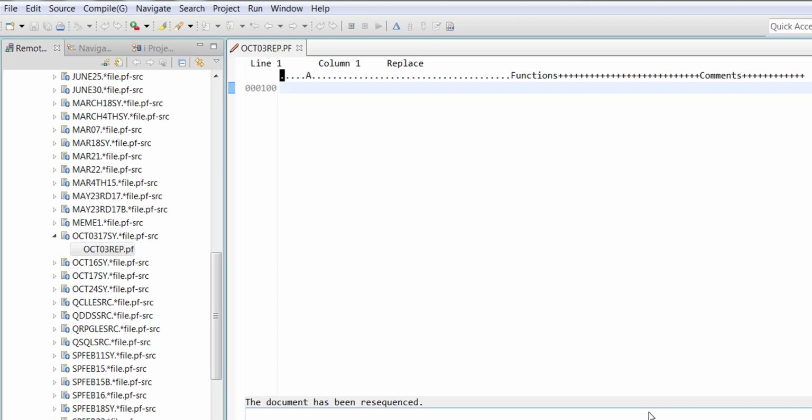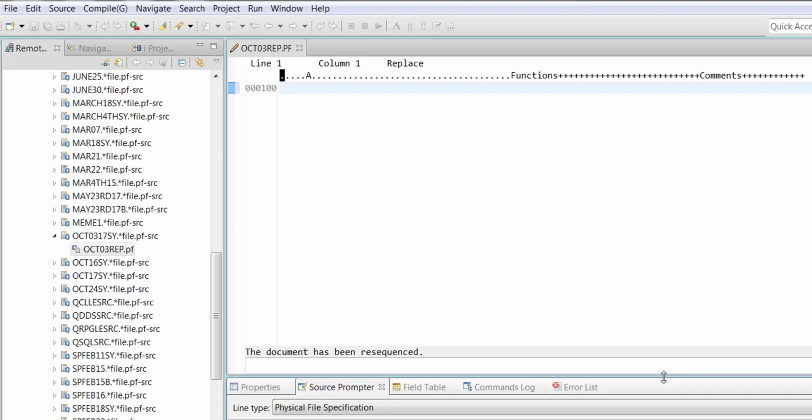Once you hit finish, it takes you into the environment and you can bring up your source prompt by pressing function key F4. What is the first thing that you've got to create? Record type. Even though it's acting as a repository, you still create your record type. So from the name type, we're going to choose R. And we're going to come down to the name. We're going to call this RECREP. And apply.